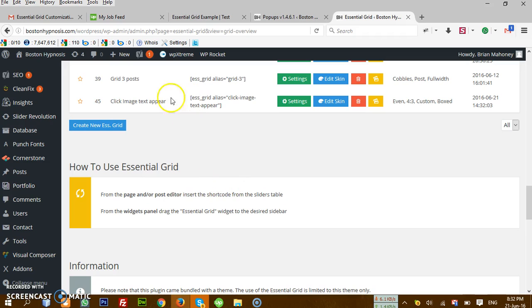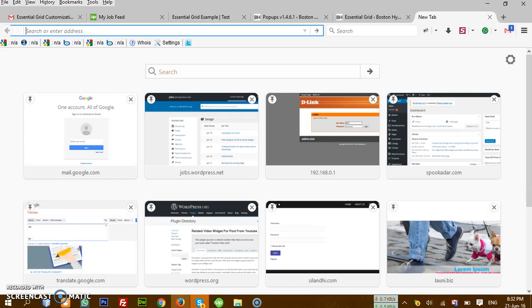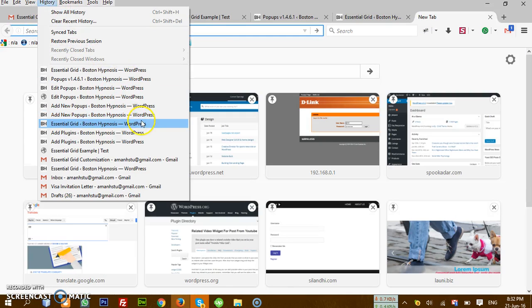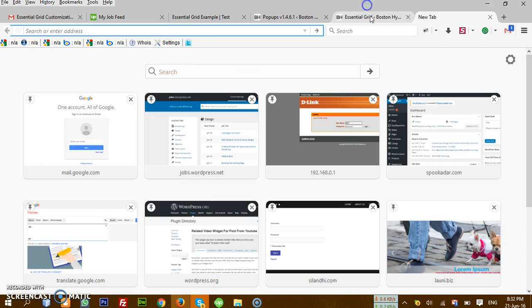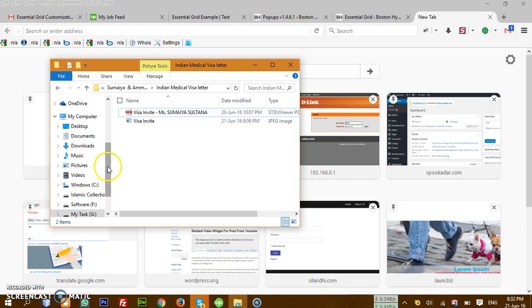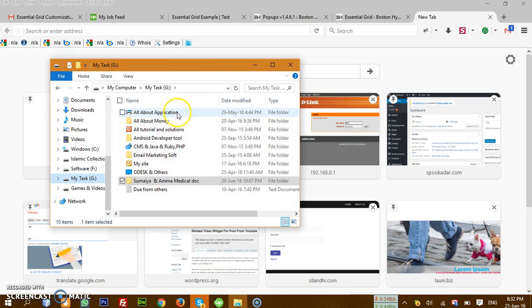Okay, this is the grid that is already created, and this is the shortcode we wanna set in a page. So the page you wanted to place actually. Let me say metals.